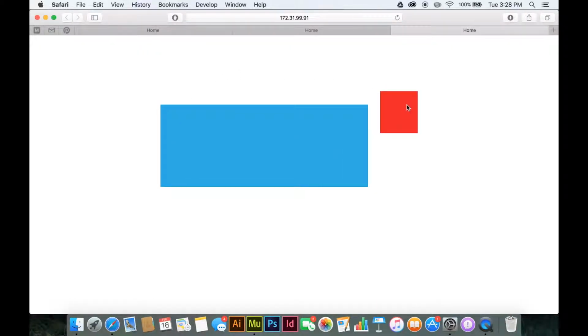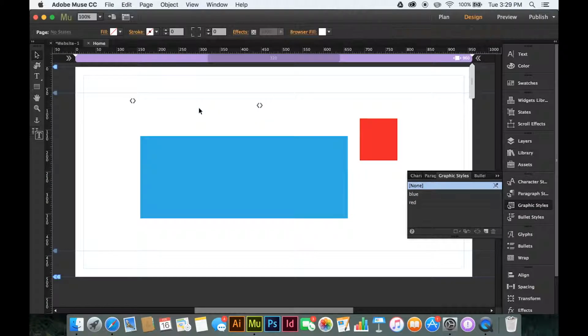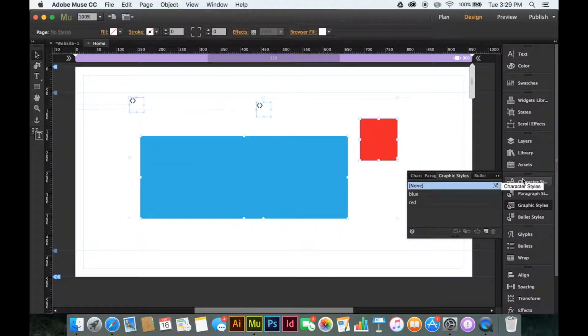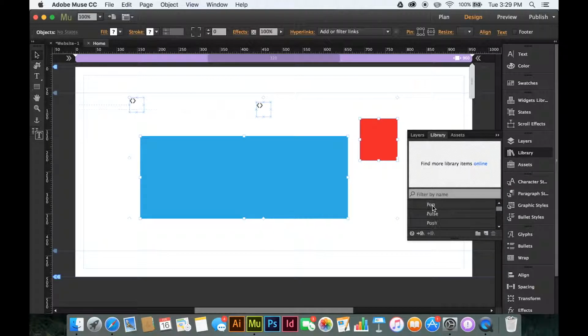And let's preview that in browser. There's your sync. There's your float. So you can apply multiple widgets, even the same widgets, on one page.